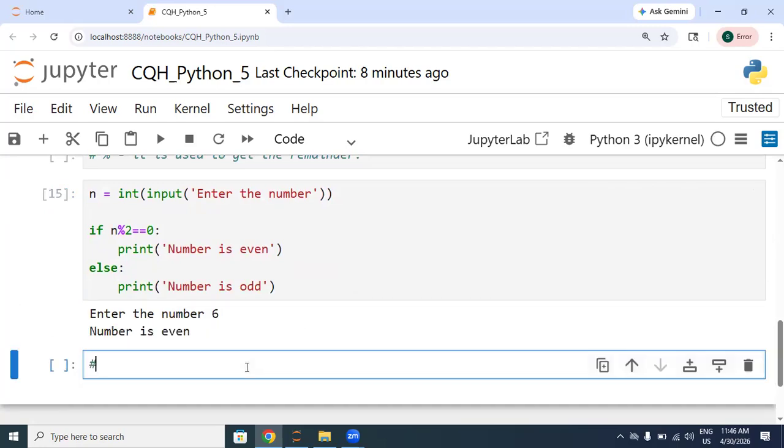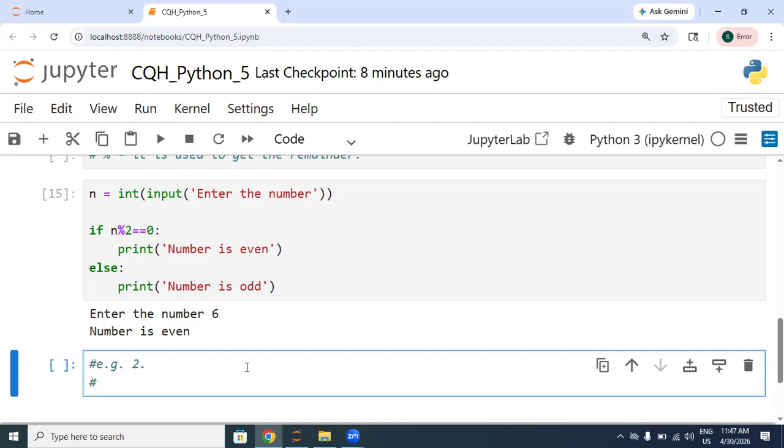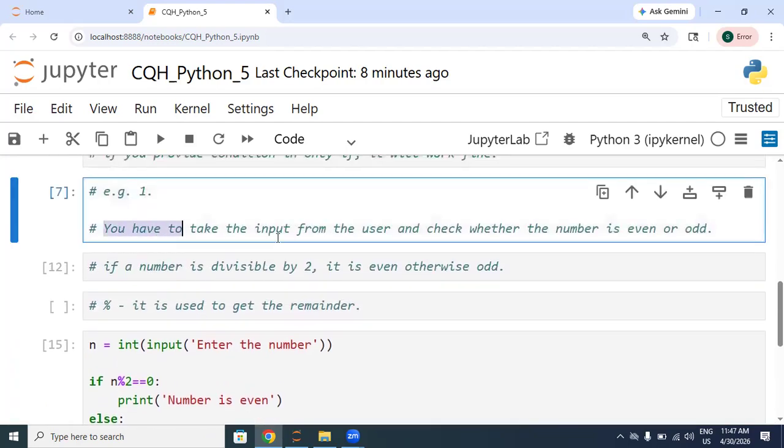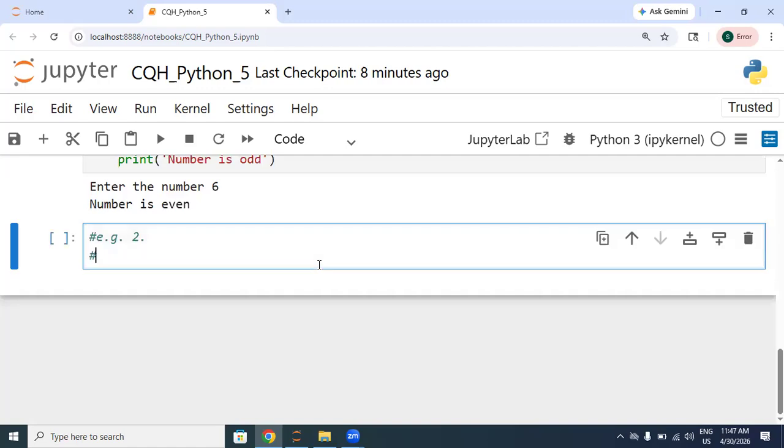Now let's take another example with two conditions. Let's say you have to take the input from the user and check whether the number is even and divisible by 5.